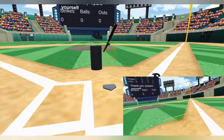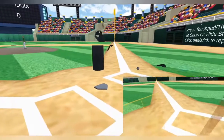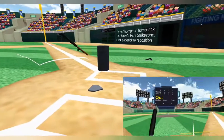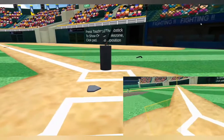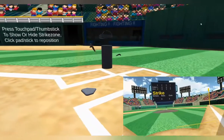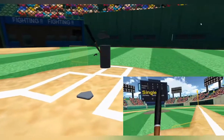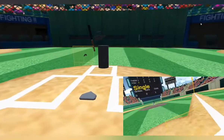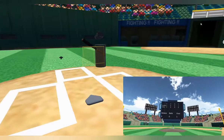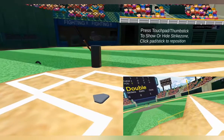Let's see if I can do better. Come on. Strike. Fuck. At least I hit it, but it was an out. No fielding people, huh? Strike. Come on, I gotta want to get one actual hit here. Single. Okay, cool. We're getting somewhere. Whoop. Double. Wow, I didn't even see that happening. I think the game messed that up, but I'll take it.